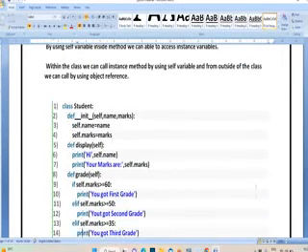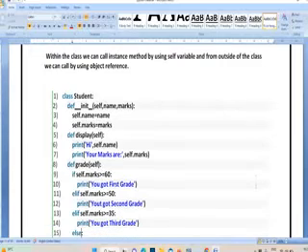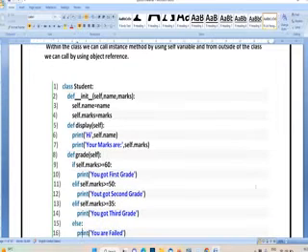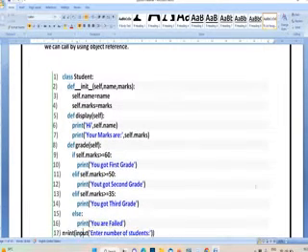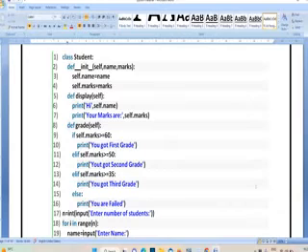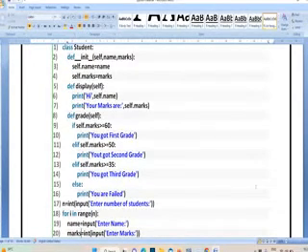See the example. Class Student, define initialization of self, name, marks. self.name is equal to name, self.marks is equal to marks. Define display: print Hi self.name, your marks are, your marks. Define grade. Based upon your marks, if the marks are greater than or equal to 60, you are going to get this particular output. Else if, here you are using else if, if your marks are greater than or equal to 50, if greater than or equal to 35, and if your marks are less than that, you are going to get fail.